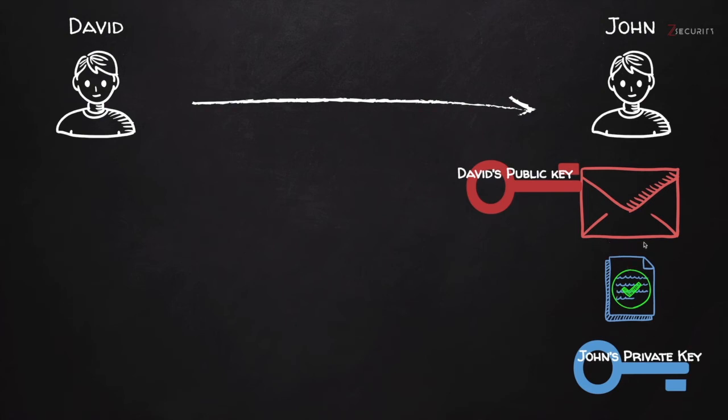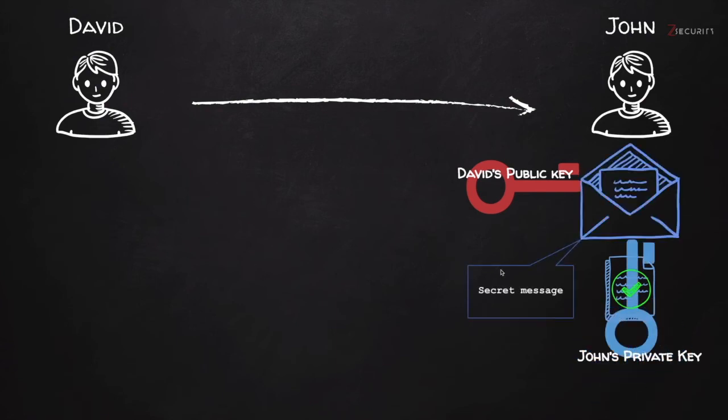So when the signature is verified, we know that David was the actual sender of the message and the message was not modified as it was sent, whether it was sent over the internet, as a text message, or using any other method of communication. The next step is very similar to what happened in the previous lecture. John will use his own private key in order to decrypt the message and read its content, which is just secret message.